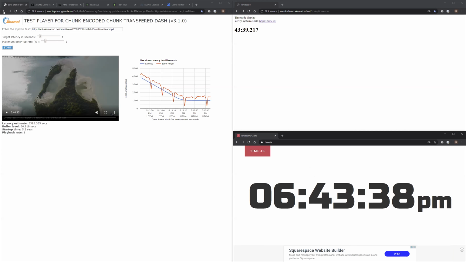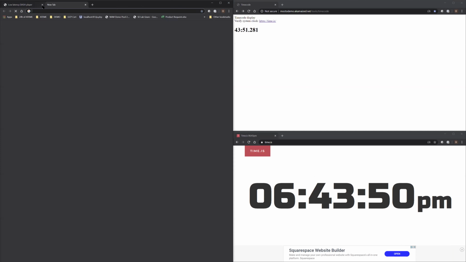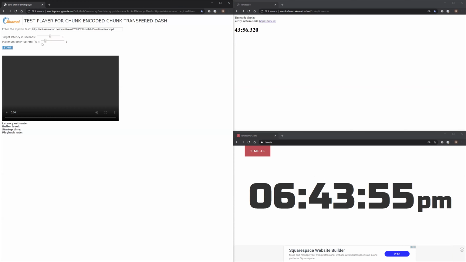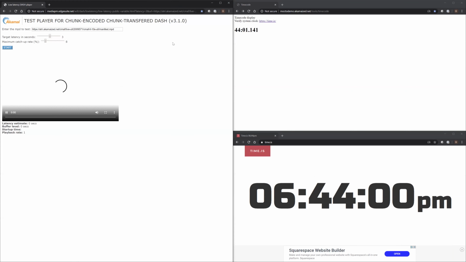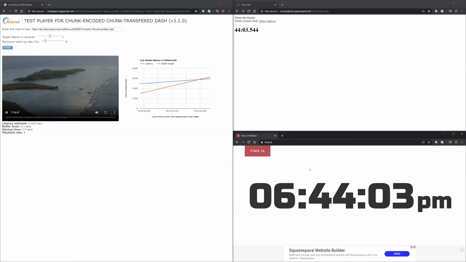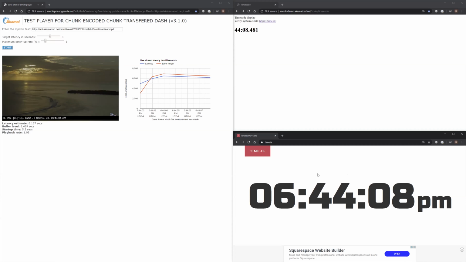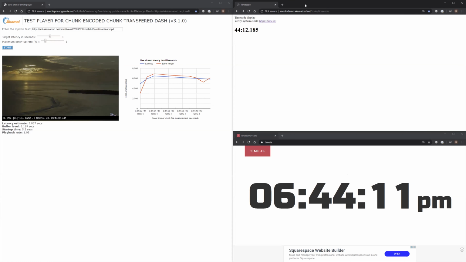So I'll just close out these other tabs, and I'm going to start this little video. We're going to do this ultra low latency demo first. Let's see if it goes. Maybe I needed to open up my new browser. My system clock, I think it earlier said I was 0.3 seconds off, 300 milliseconds. Okay.